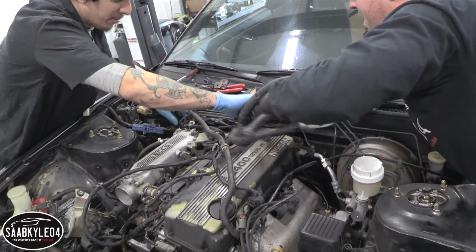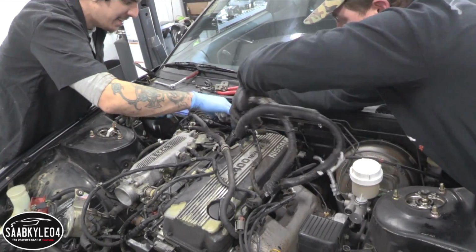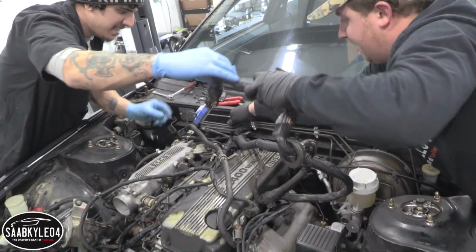It's weird how they route the wiring harness partially behind the brake and clutch lines. That's interesting.